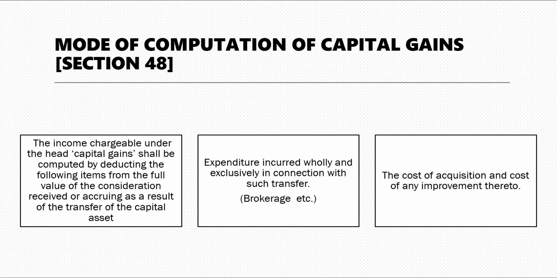The cost of acquisition and cost of any improvement thereto. Suppose, at what price you bought. And suppose after purchasing, you have constructed a floor on it, or carried out a major construction, only a capital construction. That improvement you have to add. There will be questions coming, so it will get answered.